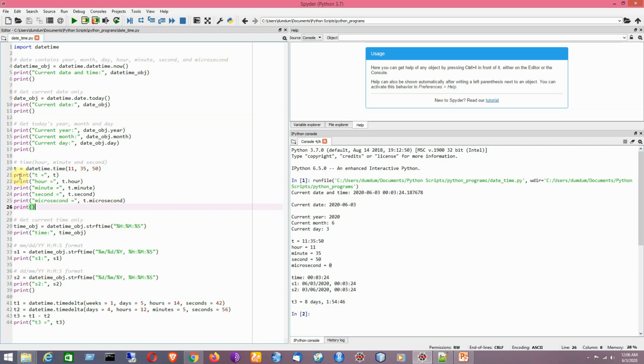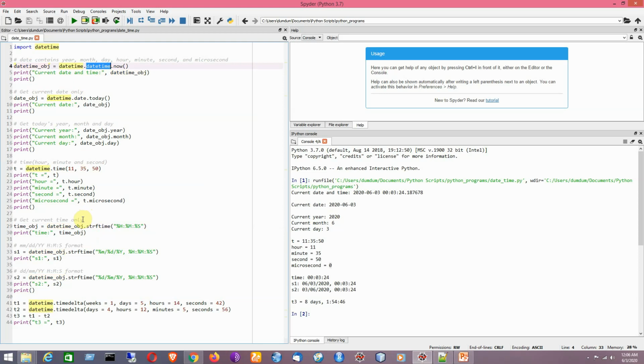Say for example, I am taking a time object, made available from the datetime object that I created earlier. So if I write datetime_obj, that is the name of the object, basically the datetime object has a method named strftime. It is part of the datetime class, and it is used for formatting date objects into readable strings.